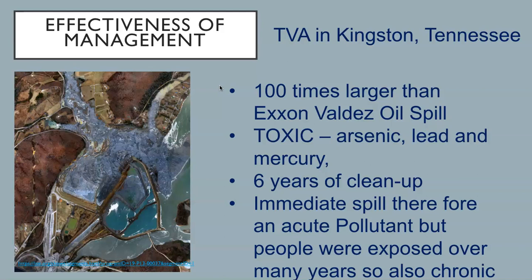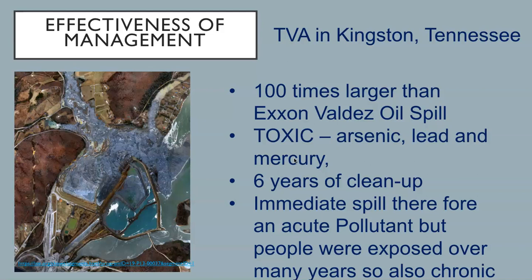They even had morning safety meetings during the cleanup process, and the TVA official would stand up in front of the workers and tell them, don't worry, that they could eat a pound of coal ash a day and they'd be totally fine. But there's TVA documentation that goes back to the 80s that shows that coal ash contains arsenic, lead, and mercury. So it's hugely toxic. But yes, these officials would stand up and tell the workers regularly that the stuff was safe.